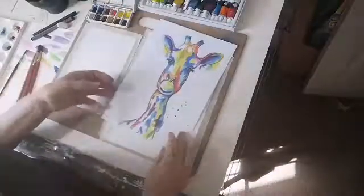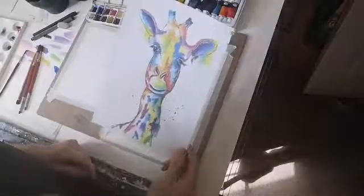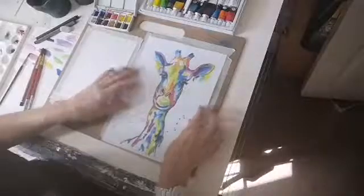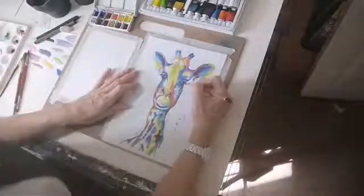So the first thing that you want to do, you can either freehand draw the image that you want to paint, or like I've done, I've taken my 2B pencil, you can use a HB but it doesn't come out, and scribbled over the back of the printout. So ordinary printer paper, I've printed out Flower the Giraffe, scribbled over the back, give it a nice coating of lead, place it on your watercolour paper, and then just draw over the key lines that you want to come down.